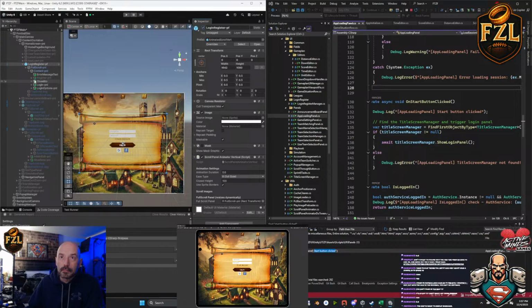So I have my content panel, close button. I'm not totally sure I want the close button.